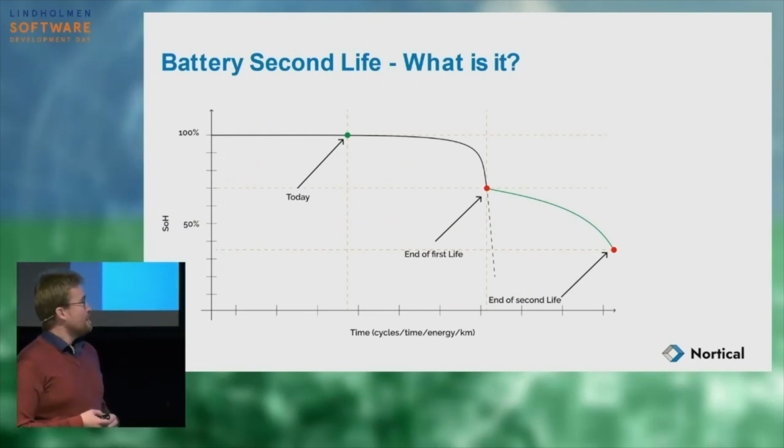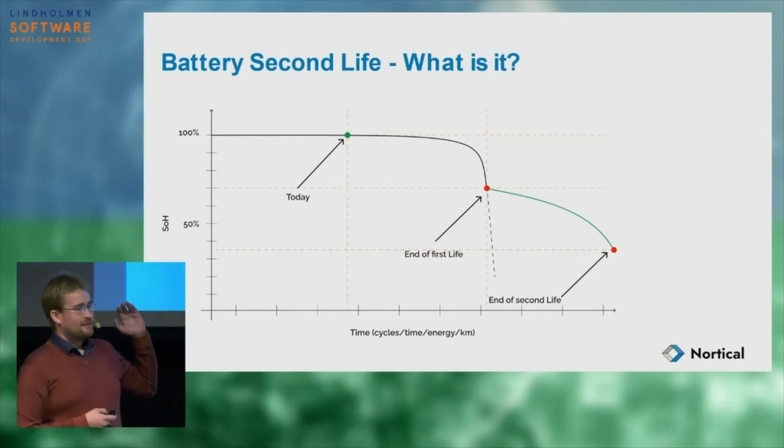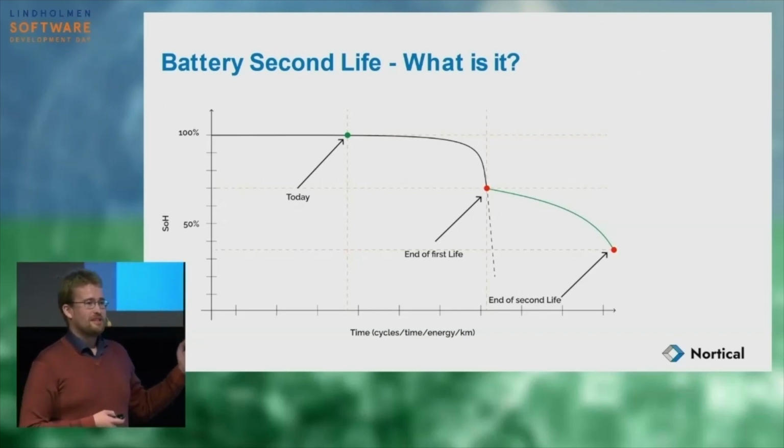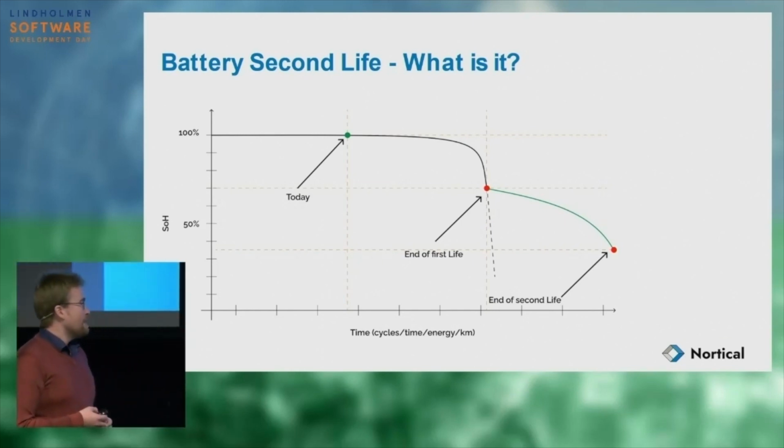So what we want to do, the short version, is move our battery that isn't good enough for the high performance need. It is not good enough to drive a new Volvo car fast enough to Stockholm, but it might still be good enough to use, for instance, in a power storage connected to a solar power plant or a wind power plant, and simply be able to extend its life. And that's what we see here on the curve. We see a first life in black and then a second life in green, with lower need for performance. So we could move this battery from the first to the second life in some way.